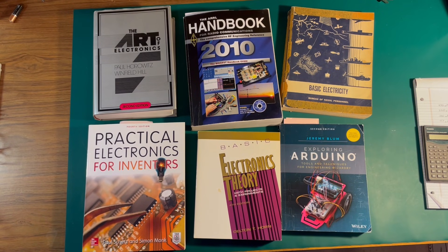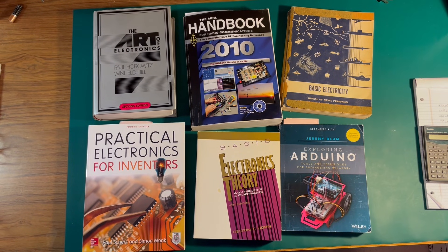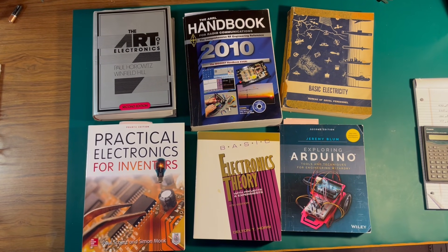I haven't read all of them yet, but let me give you a little background about myself so that if you're interested in learning electronics and looking at books, maybe that'll help a little bit. I started learning electronics back in the 70s. My dad was an electronics teacher, so I had a big interest in it, but when I went off to college, instead of becoming an engineer, I went into business, became a CPA, became pretty successful at that, and now I'm getting ready for retirement, so I'm kind of going back into electronics.